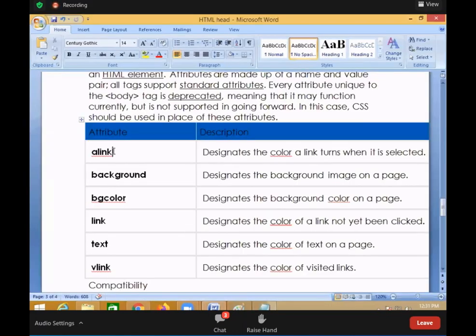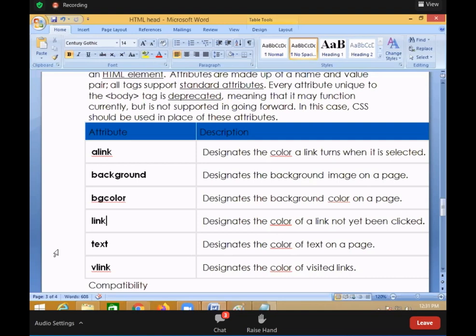Now you have some attributes here: alink, background, bgcolor, link, text, and one more, vlink. Alink is active link, vlink is visited link, and link. Suppose within the body you find so many hyperlinks. When you click on a hyperlink, it will display in one color, which indicates the visited color.